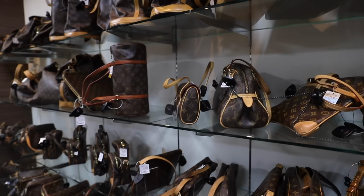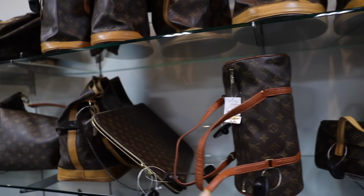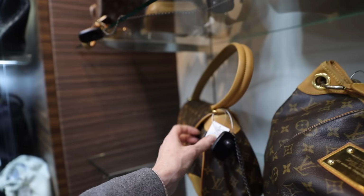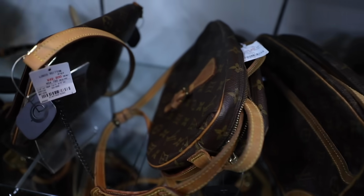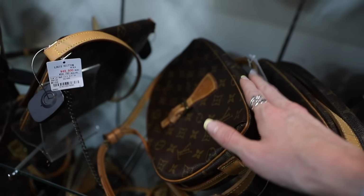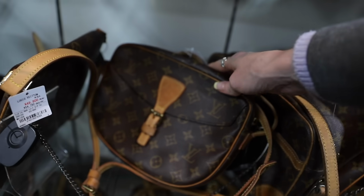Oh, I love it. The trick is, with stores like this that have a lot, you need to look at every single item. See, that one's $300. That's okay, not in great condition, but you really need to look at all of them, because sometimes in among the others, you'll find one that'll be super, super cheap. See, that's $700. Little backpack up here, $500. Okay, see here, this is $270, this one. Obviously, this is a little bit older. It's a little bit scuffed up around here. This is a bigger bag than this one, and this one is $500 because this one's obviously in better condition. So there you go, picking up a $200 and something Louis Vuitton bag.